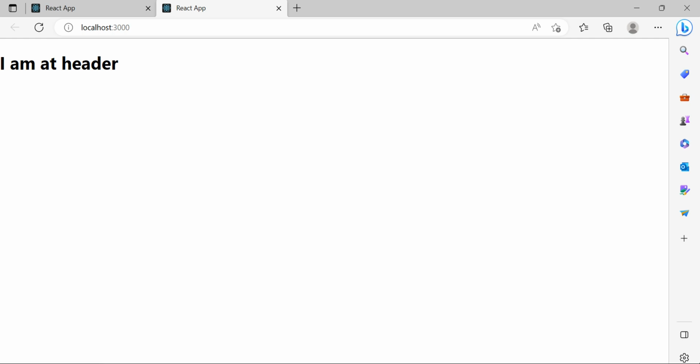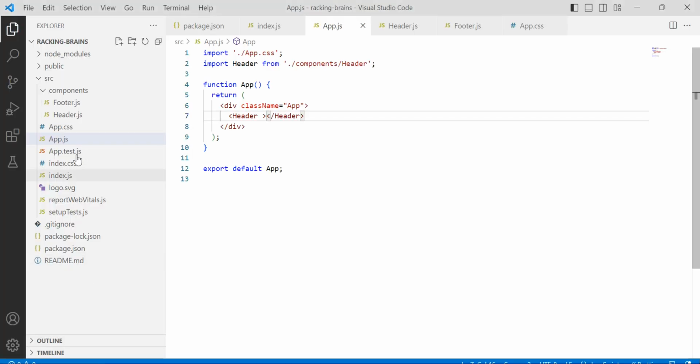I am at header, right? So now I am doing the same things in the footer.